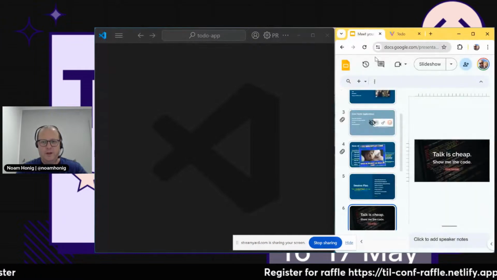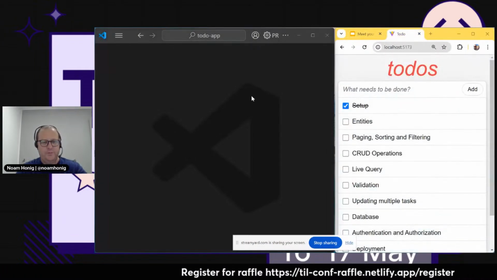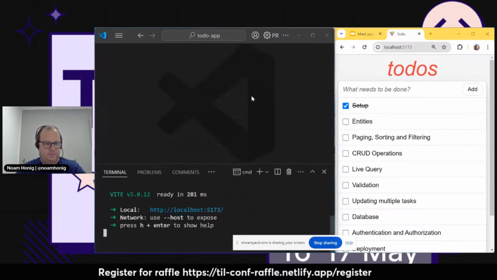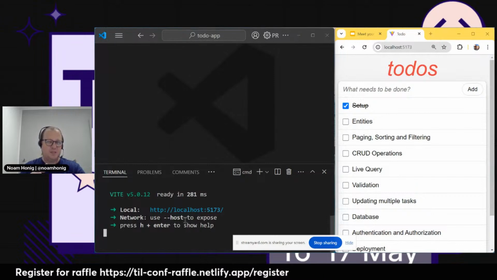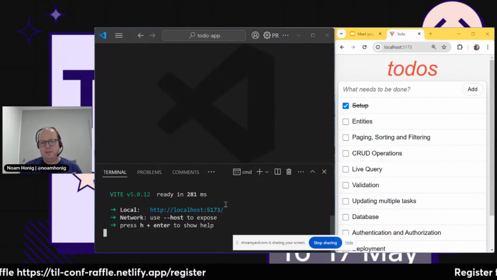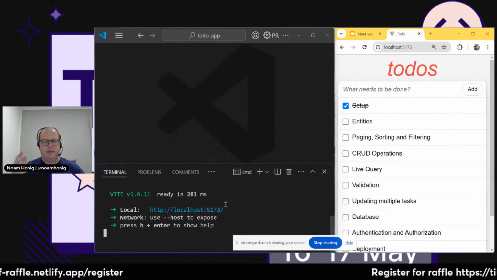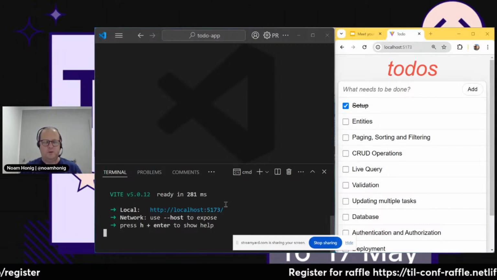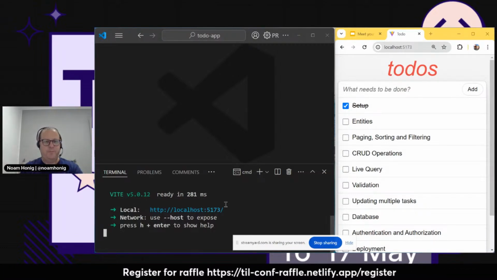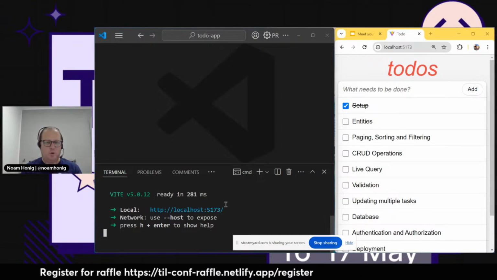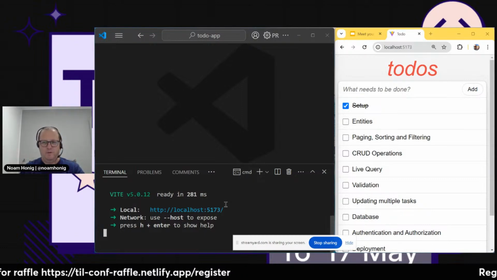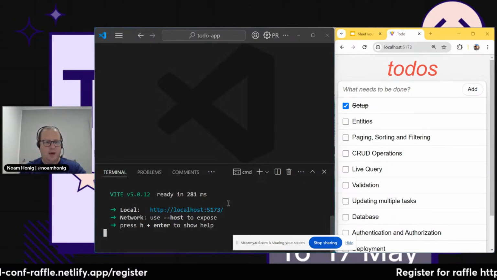So over here on the left, we have Visual Studio Code. And I'm running Vite. I'm guessing all of you know what Vite is, but just to recap a little bit, Vite is a development server that gives me hot reload functionality, which means whenever I change my code, it automatically refreshes the browser. And it also bundles my code when it's done. So here we have a very basic React app. Let's review the app.